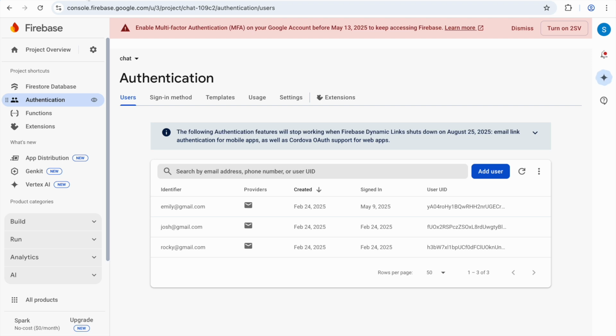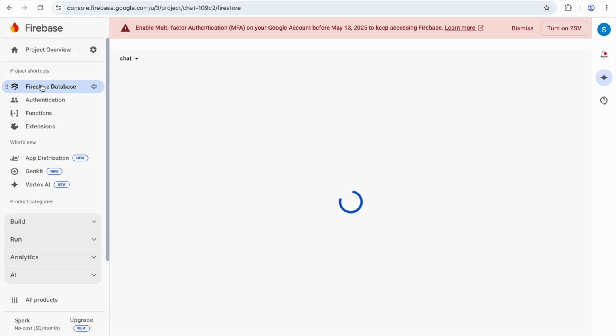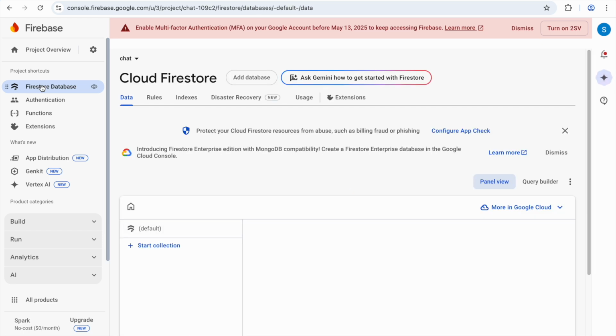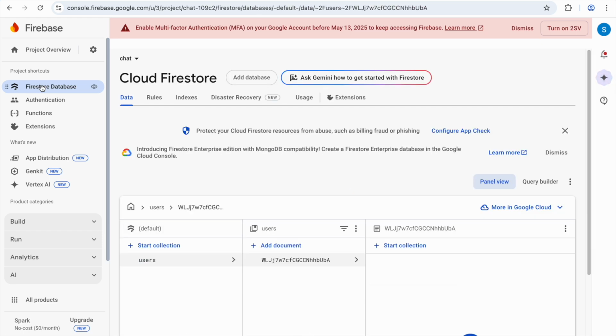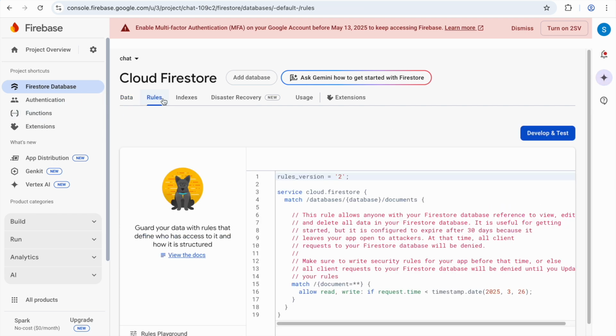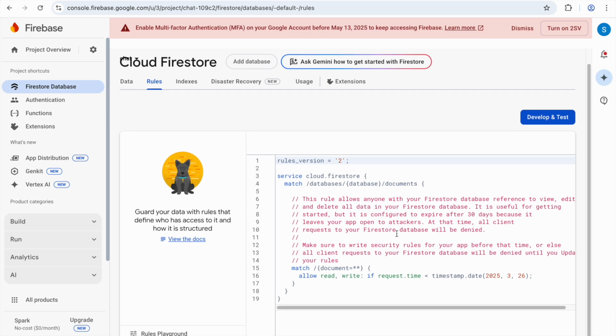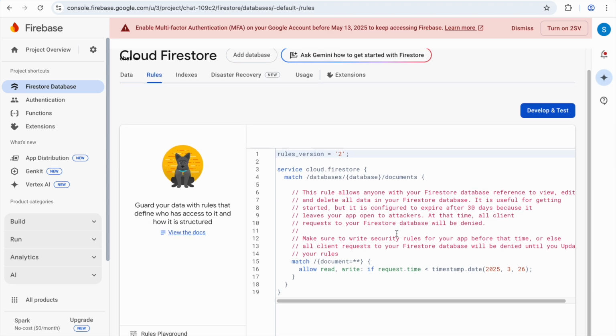So to fix this issue, we go to our Firebase console. Here we go to the Firestore database, and then we go to the rules tab, which is the second tab beside data. And here these are some of the rules that have already been configured. And if you see the condition there, allow read write if request.time is less than, there's a timestamp date which is equivalent to 26th March. It's the time when we probably set this up.